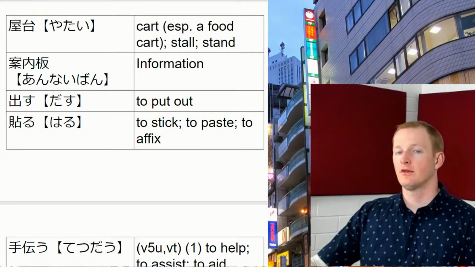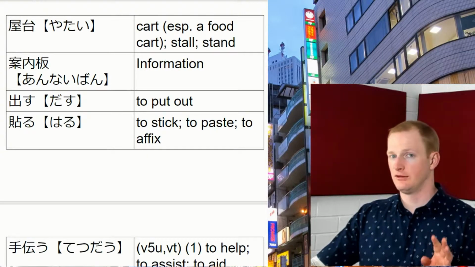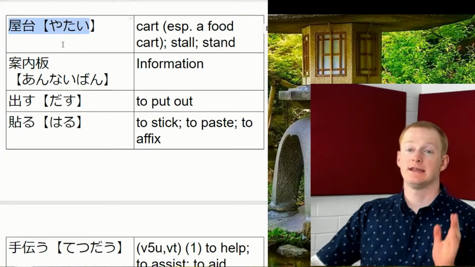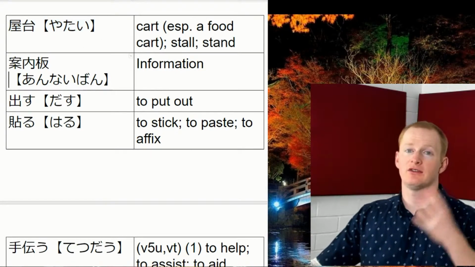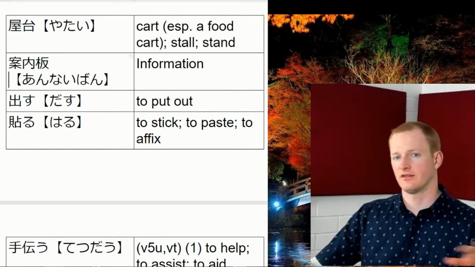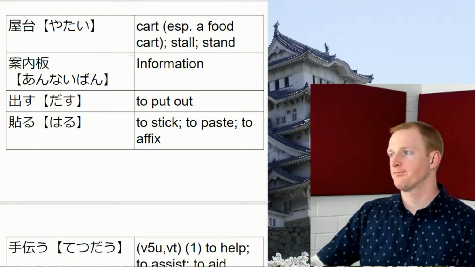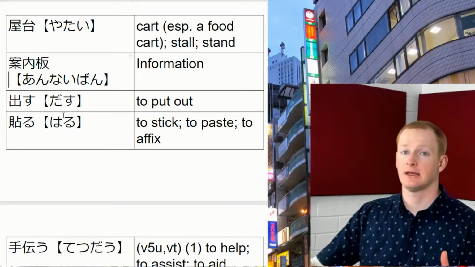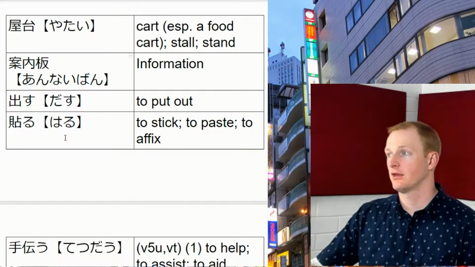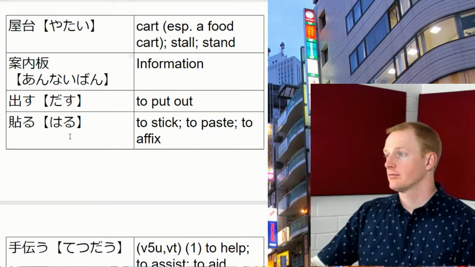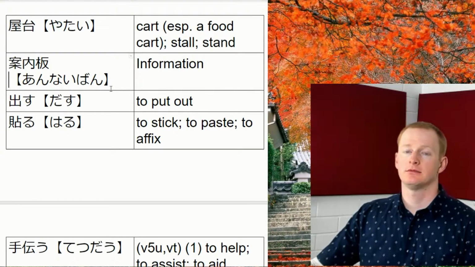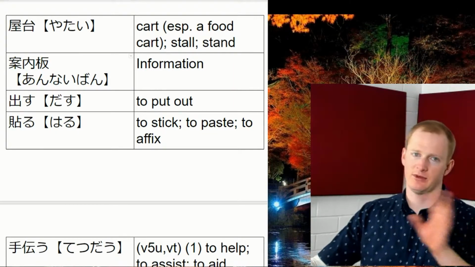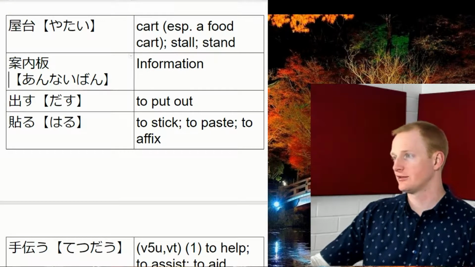But very commonly, we're going to have food involved. Being Japan, food's going to be involved at some point. All right, so we have our yatai, okay? Our yatai, these are our carts, generally the food carts, right? Just a temporary cart you can make some food at. So this is the focus of this person's bunkasai. They're making okonomiyaki, okay? The Japanese savory pancakes. Okay, we've got annai ban, okay? So this is like an information board. Just like a menu really, saying, hey, we sell okonomiyaki, this is how much it's going to cost.